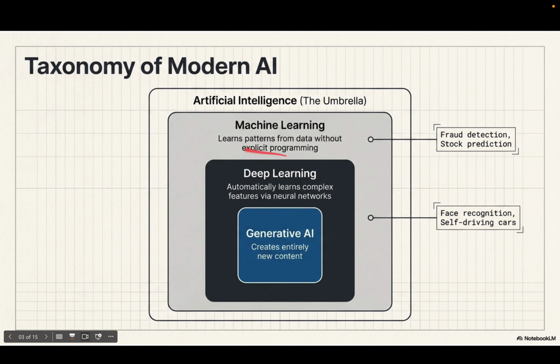So machine learning basically learns patterns from data without explicit programming. Suppose I gave it some pictures of a good fruit. Suppose I gave it pictures of a mango. So I told it there is a mango, that is a mango. A mango has these features, a mango has those features, a mango is yellow in color, it is this shaped, it is usually found in these regions. It now has data. Now whenever I show it a picture of a mango, it will search that yes, a mango had these features, these features, these features, which I was trained on in my language model. So this is a mango. So this is machine learning basically.